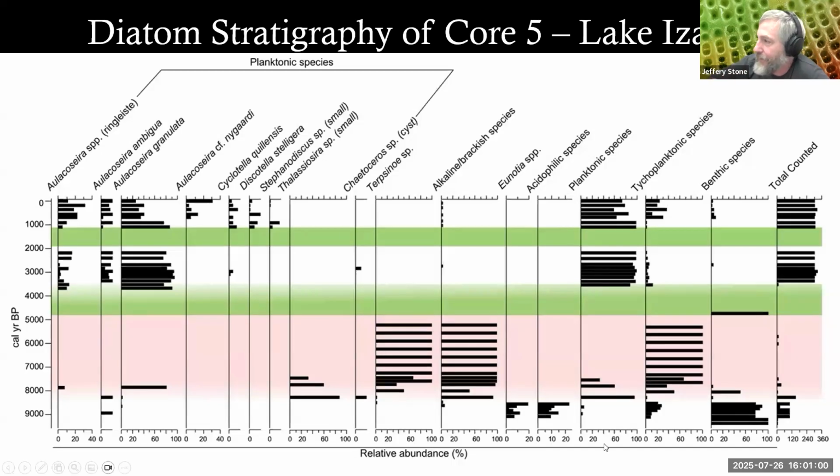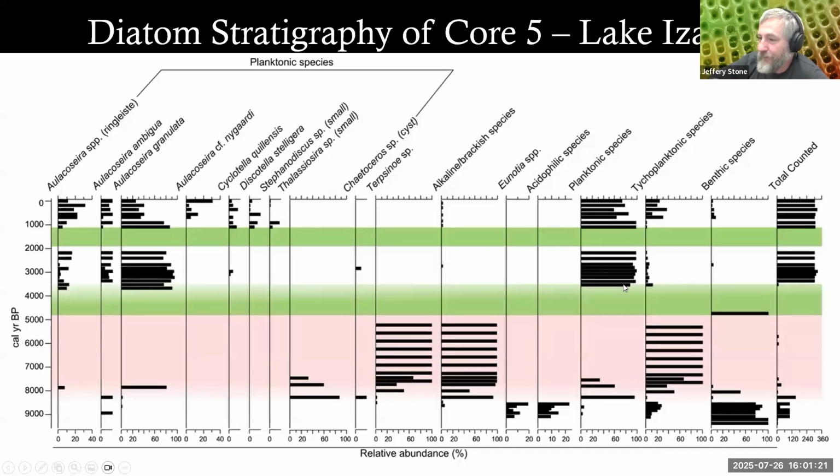And then above this are green intervals where we see complete diatom dissolution, where there were no valves preserved at all. And so again, if we're looking at the pH change, it's suggesting that there's a change in the pH where diatoms are no longer preserved, where they were present in the past and they're not there now.